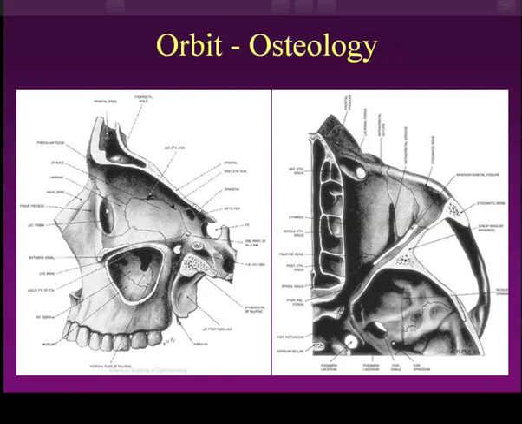This is the floor of the orbit. This is a cut looking towards the nose, above the maxillary sinus. The floor of the orbit is composed of the maxillary bones and the zygomatic and a little bit of the palatine bone. And then the nasal wall of the orbit is also important, because it's prone to trauma as well. They call this the lamina papyracea because it's a paper thin layer. That's a rough translation.